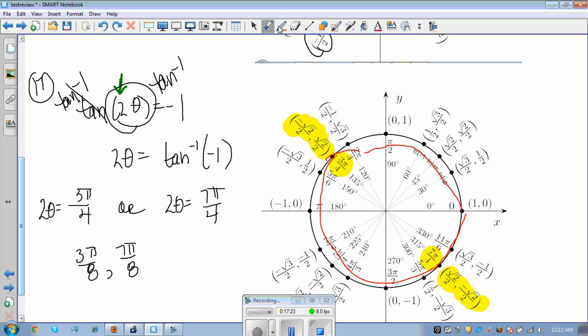So on your second round, when you go through again, you hit it again. But this angle is technically not 3 pi over 4 anymore because I already went through this 2 pi round already. So this is my second round of 2 pi.